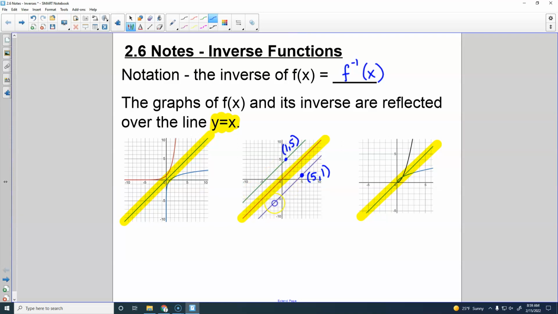So another example here, right here I have the point negative 2, negative 6. So if I switch those, negative 6, negative 2, that point is on the inverse function, right? So if we just switch our x and y's, it gives us a point that is on the inverse function. That would be true for these over here as well. They just don't hit at grid lines as easily, so I'm not using those to show you those points. So every single point, that's going to be the case for.